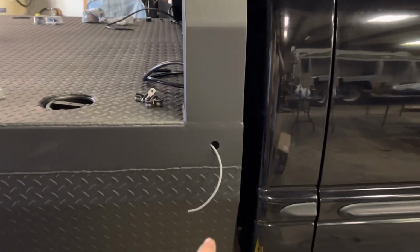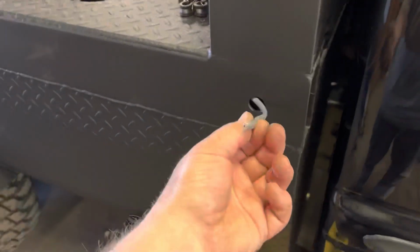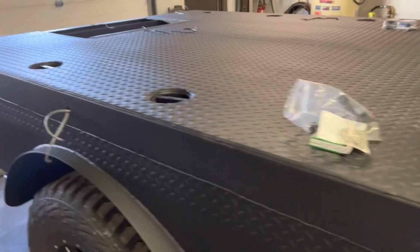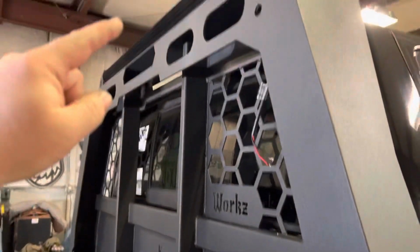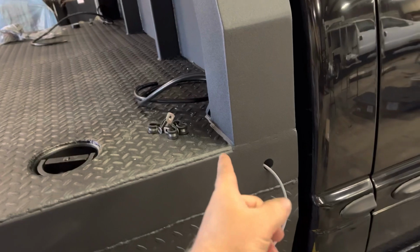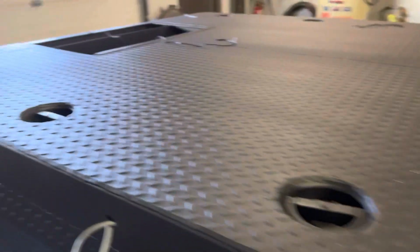All right, so we used the two wire and we put it in each marker hole, and so we're just jumping from marker to marker all the way to the back. And then we're using four wire for everything else, which will be going up to there. And then we will be running a wire down behind there in the tube and into the back, and then just follow it into the cab, and then that'll be done.